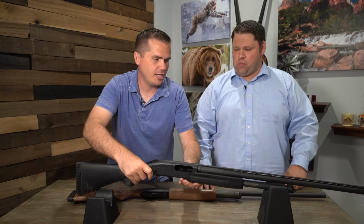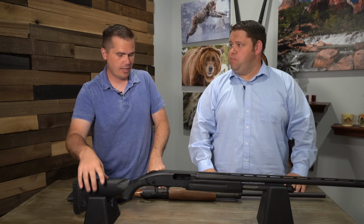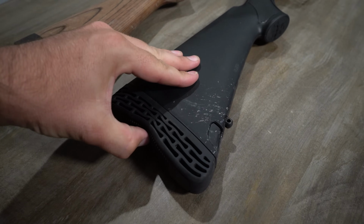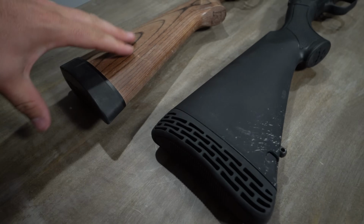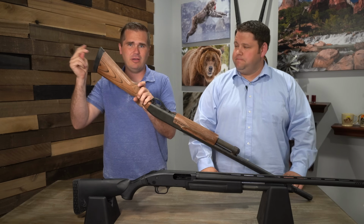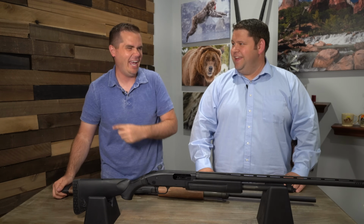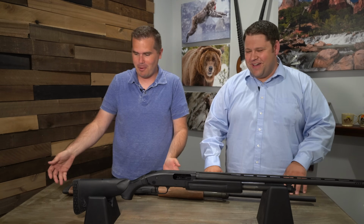Because what we found shooting it is like the recoil felt the same. Yep. And it's because the butt pad on the 870 might as well be made of brick. Yeah. It's technically rubber, but it has zero give whatsoever. It's like one of those Mosin Gaunts where they had a steel butt pad. Yeah. Seriously, there's no purpose to that.